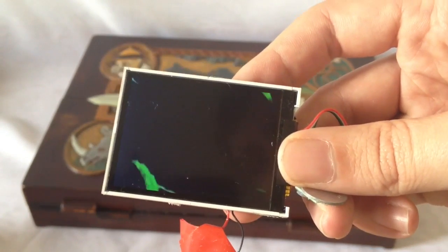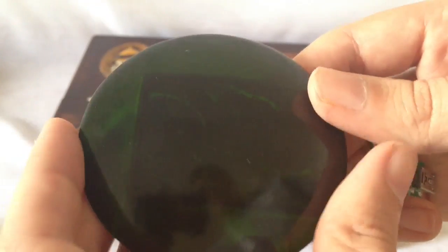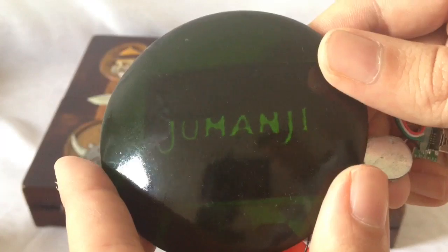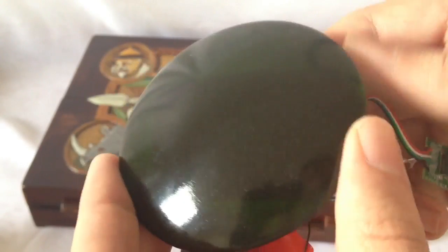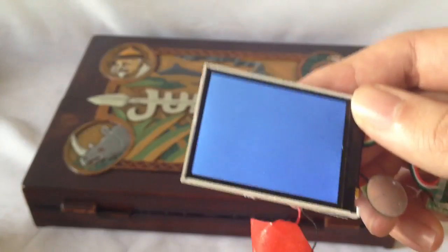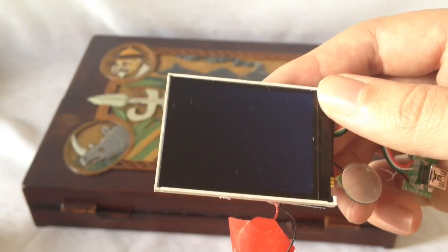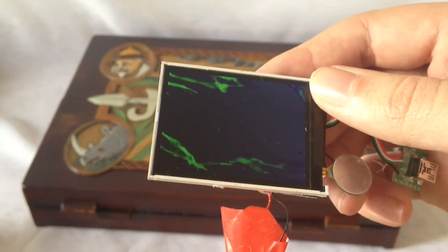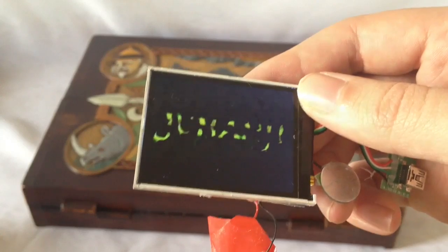Now you can see the logo is starting to play, and this is going to go underneath the eye like this. It's in bright daylight so you can't see it very clearly, but there's the Jumanji logo, and it will swirl away like that. So actually I'm going to get this to do what it does in the film, and display the Jumanji logo and riddles. So I'll keep you updated on this and the weathering job and let you know how it goes.